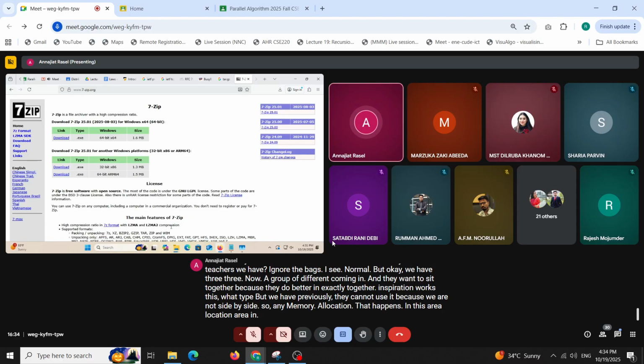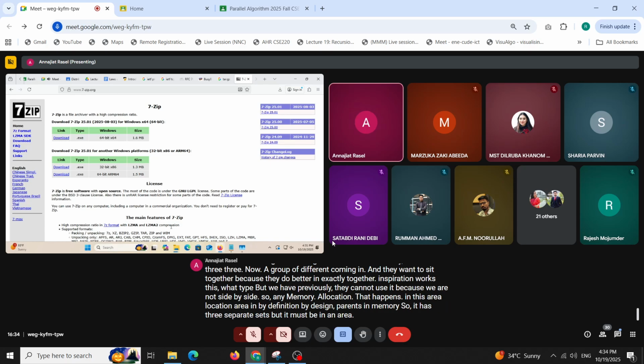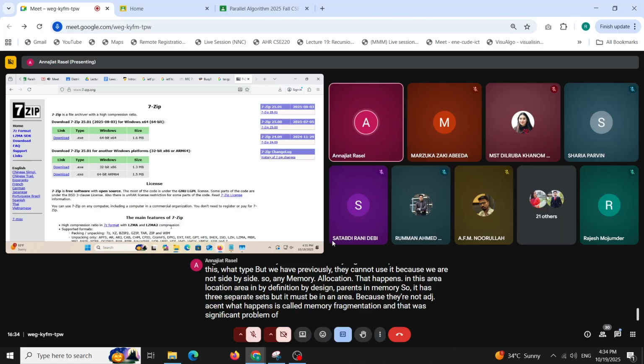An array is, by definition and by design, guaranteed to be adjacent in memory. So it has three separate seats, but it cannot create an array of size 3 because they're not adjacent. What happened is called memory fragmentation, and that was a significant problem of 32-bit systems.